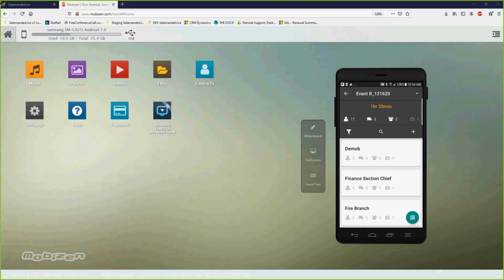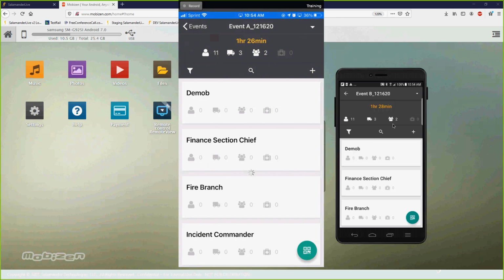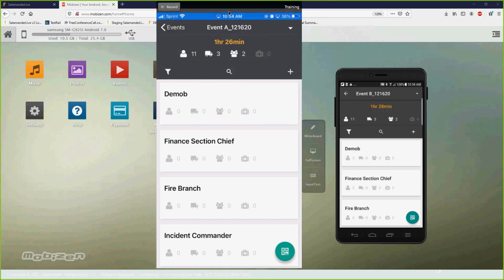So here is the parent. You see in here, event A, this is the parent. I'm logged in under my parent user. You'll see this information matches exactly: 11 people, 3 equipment, 2 collections. If I tap join, I should see the same information as the child. So all the data is now joined and shared across, okay?